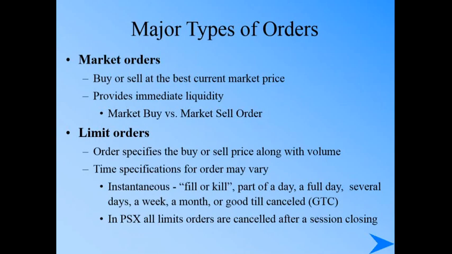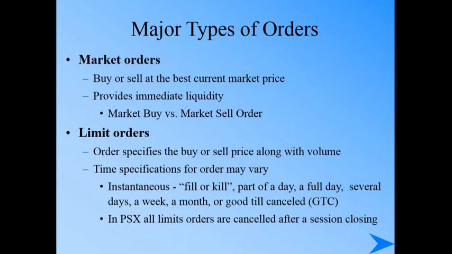These limit orders can be limited to a certain time period as well. So the time specification for an order may vary from an instantaneous offer, that is fill or kill. What does it mean? If the order can be met immediately, you execute my order, otherwise you kill my order. If you could not purchase immediately, it means my order is killed. It can be for a part of a day, let's say from 10 o'clock to 12 o'clock: if it is possible, you trade my stock at this price, otherwise after 12 o'clock, don't trade. My order will be cancelled.